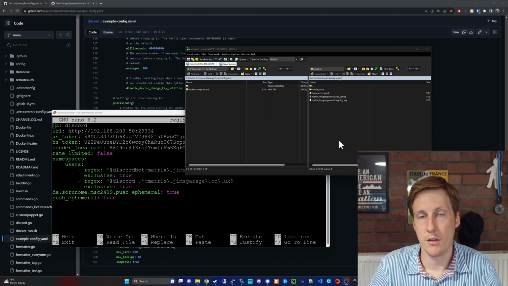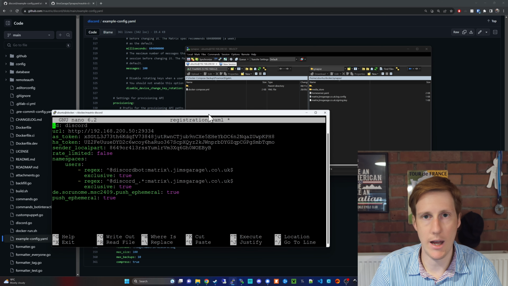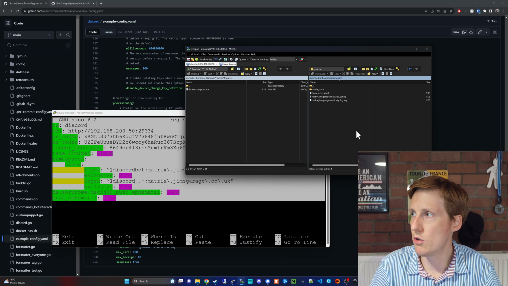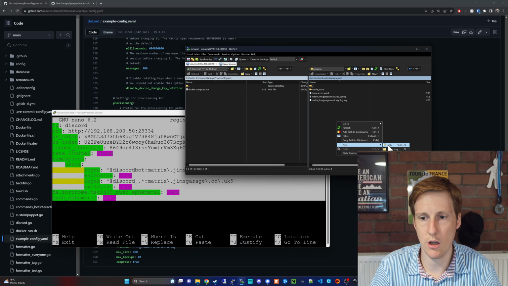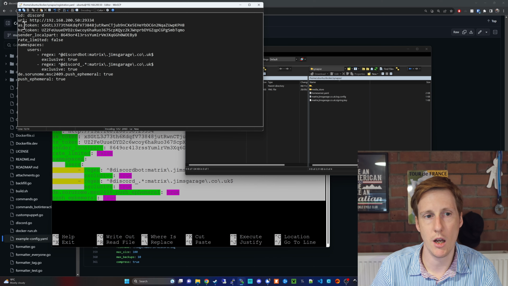So I've navigated to my Docker Synapse folder. This is the volume mount location for my Synapse home server. And there's two ways you could do this. You could go into the terminal and do a sudo cp command to copy the registration file from your Matrix Discord volume mount to your Synapse volume mount. Also bear in mind, if you do that, you would need to change the permissions so that Synapse server can read this, or you could simply copy the contents of this file, go to your Synapse file, right click, new file, registration.yaml, and then just paste the content in here and hit save.